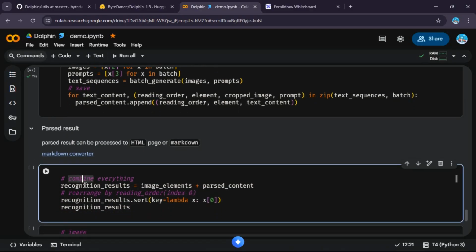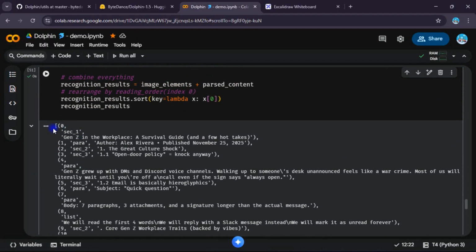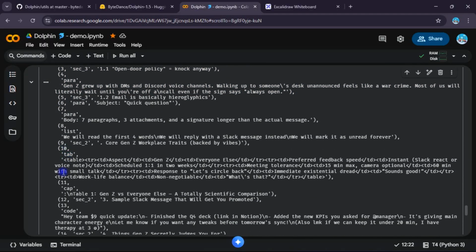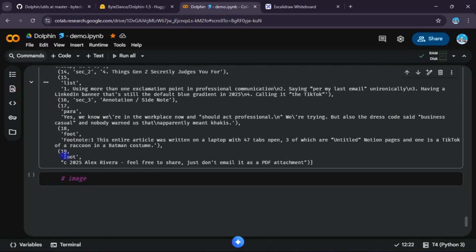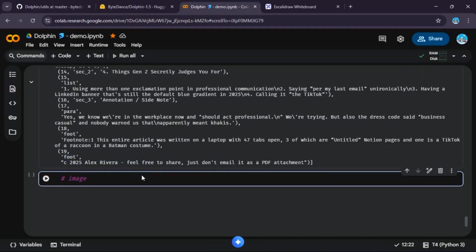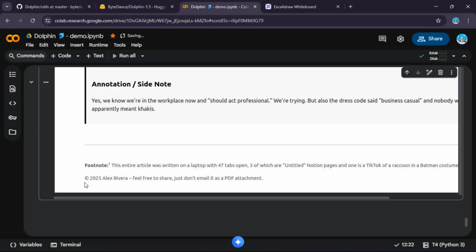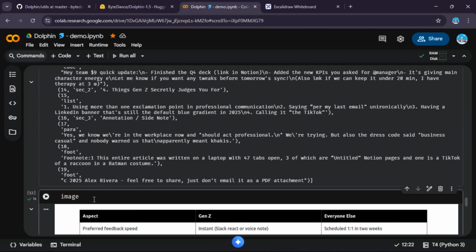Finally, we combine images and parsed content and rearrange them based on their reading order. The model has failed to parse the copyright symbol.